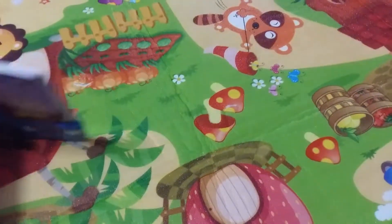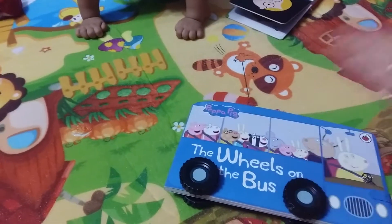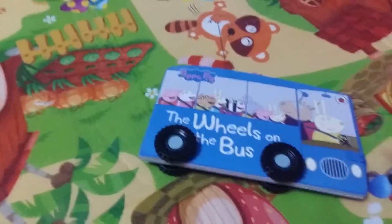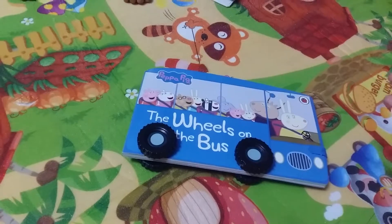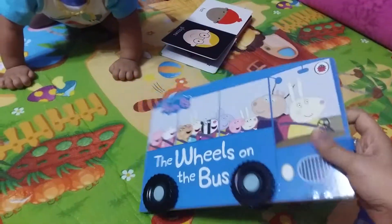This is his favorite book — I would definitely recommend getting it. With the story you can read the rhyme along with it, or you can read only the rhyme. I'd suggest that you sing the rhyme out loud so they really like to listen, they look at the pictures, and it's just good. So this is book number one.